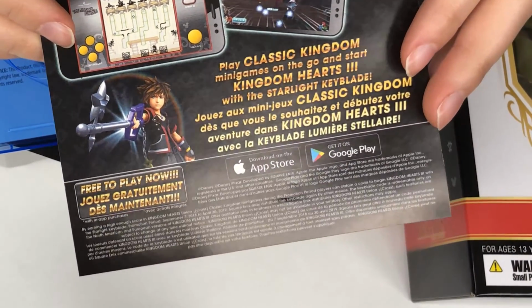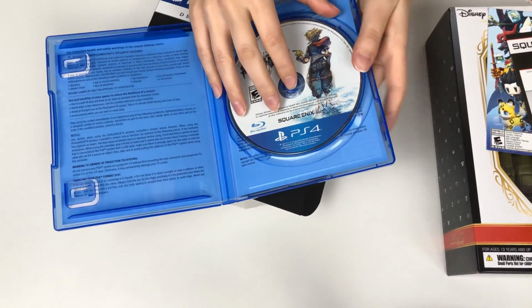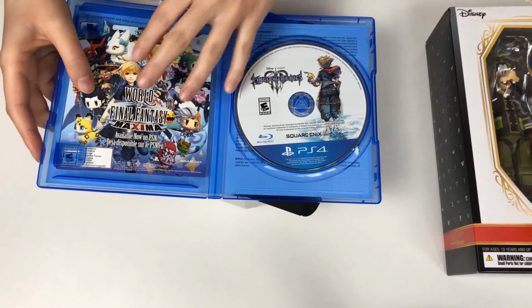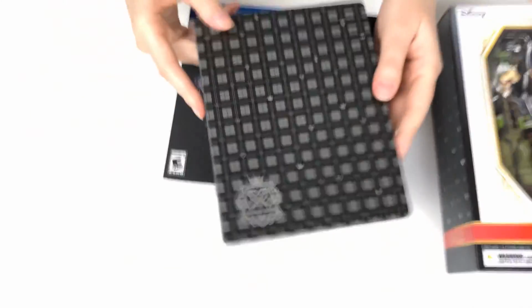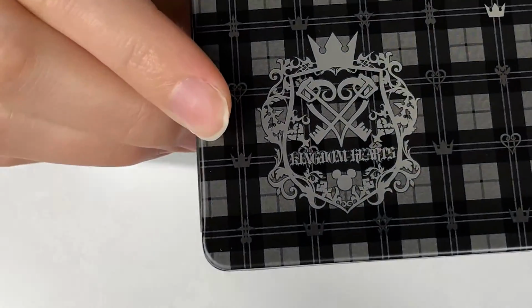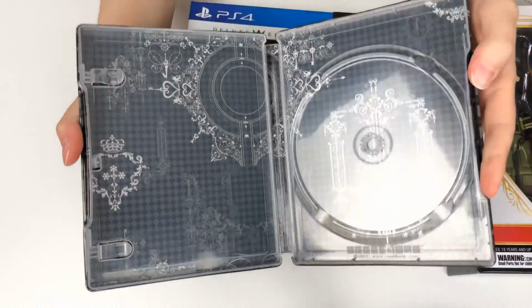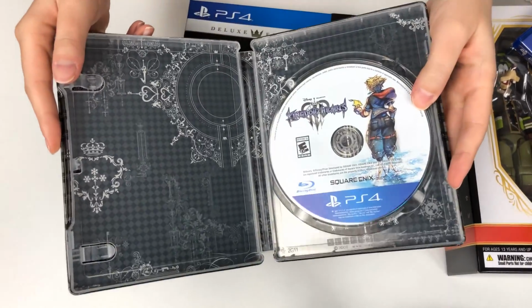Kingdom Hearts Union Cross. Then we have a code to register the product on the Square Enix site, and then the disc itself with the new artwork of Sora. We have a steelbook case if you get tired of the regular retail packaging, with a nice little emblem in the corner there. With a much nicer, not health and safety information, artwork in the back. Yay! Now we're cool.